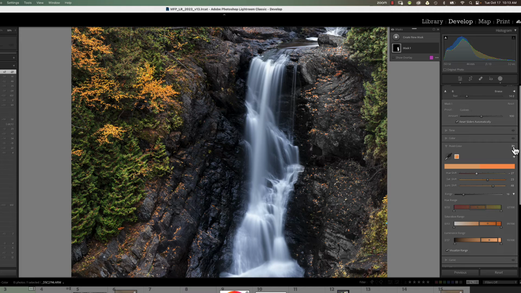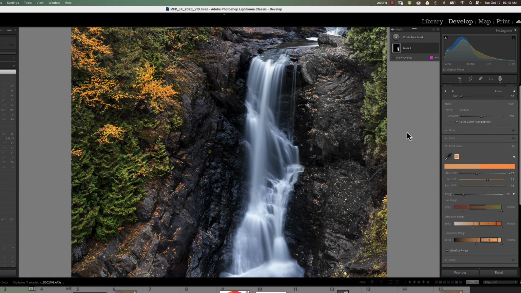So if I turn this off and on, you can see it's affecting the colors here. If it's starting to hit the rocks, because it looks like it is right here, if I turn the darks down just a little bit, about like this, it won't hit the rocks quite as much. Like that. All right. So that's how we mask our color point with a mask.